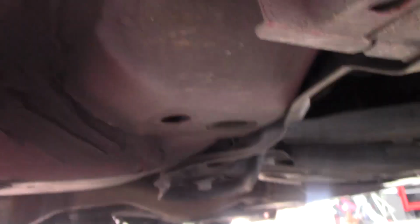I've seen in some videos and some descriptions and some forums that you can take advantage of the jack points that are welded into the frame. Well, the little pinch points. Unfortunately, in this car, somebody, obviously the prior owner or the prior lessee, since it was a leased vehicle, apparently tried to jack the car up on those pinch points, and they used a flat jack, didn't use the adapter correctly, and they bent the pinch point. That means we've got a little bit of frame over here that we could hit if I had an adapter, but the plate of my floor jack is so wide that I think I'd risk squashing those pinch welds even further, and I really don't want to do that.